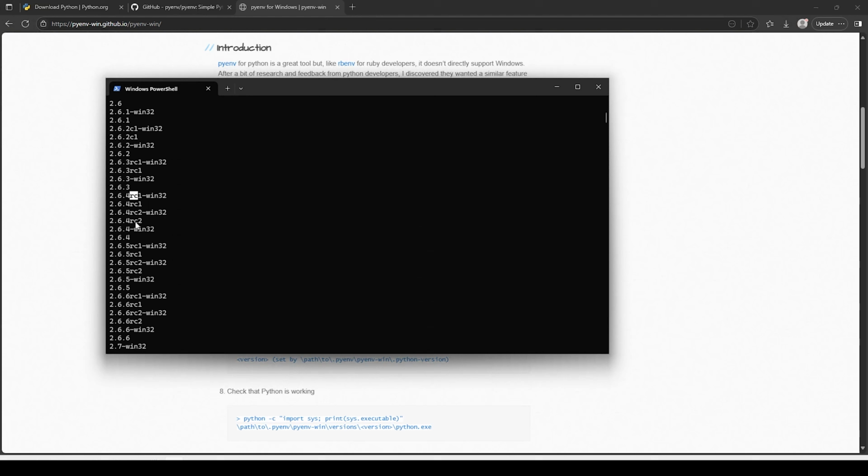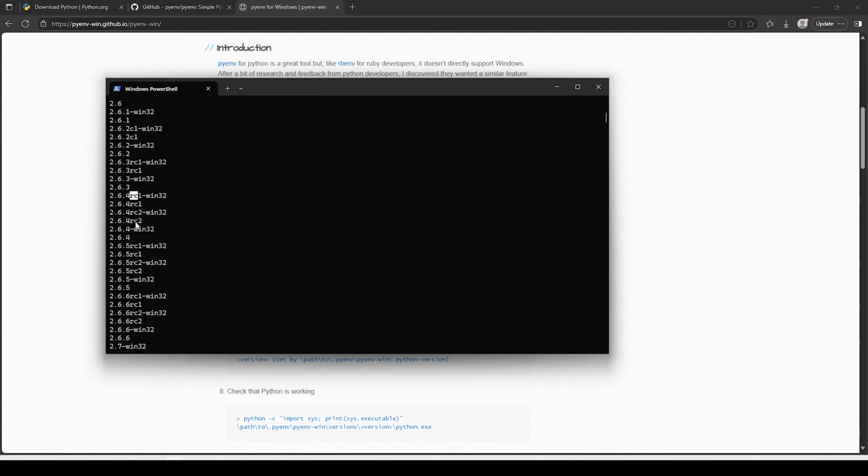There's a couple different ways you can do this. You can type -l and that will list it out. I believe you can also type two dashes and then actually type the word list. And ultimately, when you do this command, it's going to produce a list of all of the available versions. So I'm going to hit enter. And indeed, I have a list of all of the available versions of Python that Pyenv gives you. So you can scroll up, you can see it's a pretty long list. Python's been around for multiple decades, and so it has accumulated a long list of versions. You can see this goes all the way back up to version 2.4.